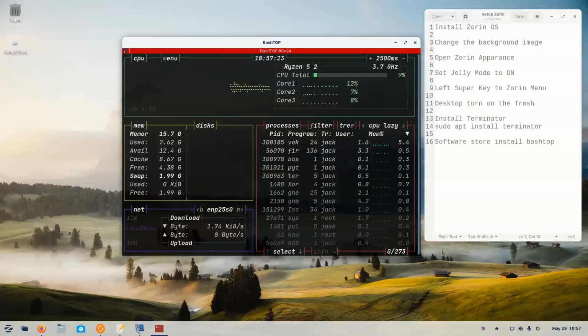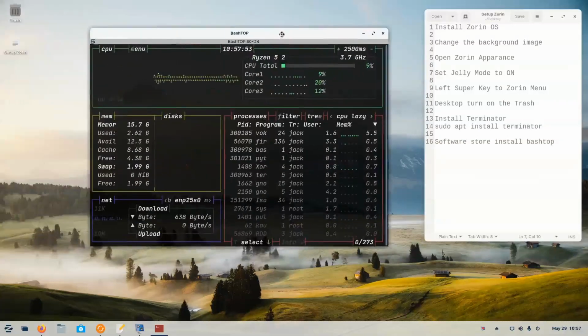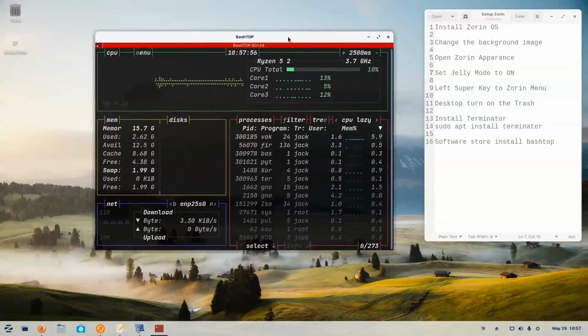Let me see if I can get up there. Nah. It gives you the CPU menu, so it gives you the processors going here. It shows you your disks, memory, swap, tells you all that stuff. Tells your network speeds down here in the lower left-hand corner. So it's just a very, very nice little program. Some guys like to have this on the third or fourth monitor running all the time to watch their resources. I don't do that, but if the computer gets hung up, you can open this up and see maybe what's going on if you feel like doing so. But I just thought it was a nice thing to throw in there and show you. That's what I set up.